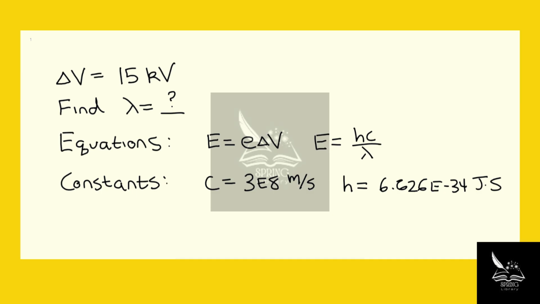Okay, in this problem we have X-rays being created in a cathode ray tube, and these X-rays are being created by electrons which are accelerated in the ray tube by a potential difference of 15 kilovolts. We're ultimately interested in what's the minimum wavelength that these X-rays could possibly have. So this is a relatively simple problem. We only really need two small equations to find the one quantity that we need, lambda.